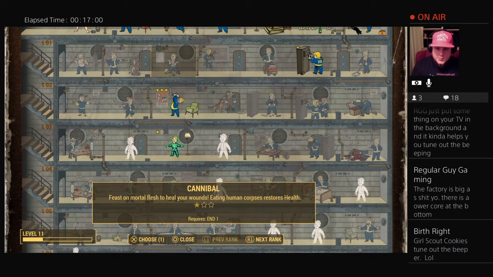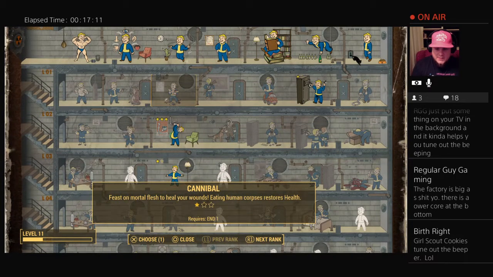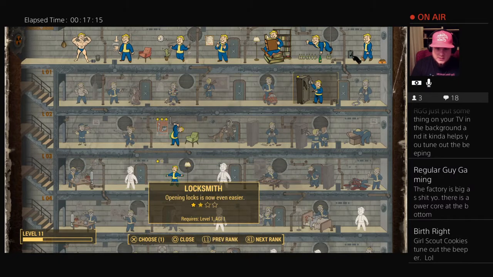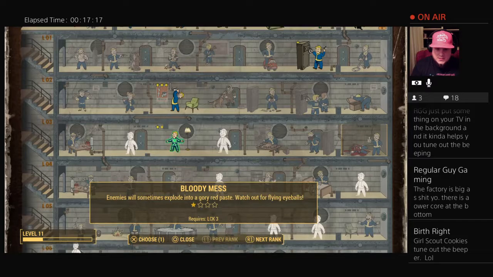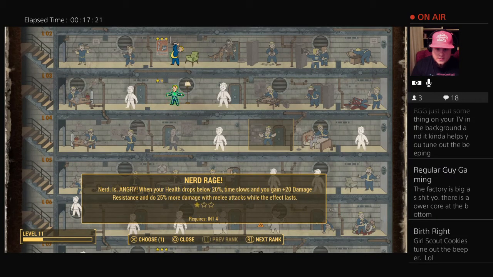I don't know what you guys think, but I might actually have to kind of resort to cannibalism here, because there's a lot of dead guys in the back, and I'm running really low on health. I might have to be a cannibal in this survival playthrough. What do you guys think? Is that the way to go, or do you think I should invest that in something else? This might be another option as well. Time slowing down.